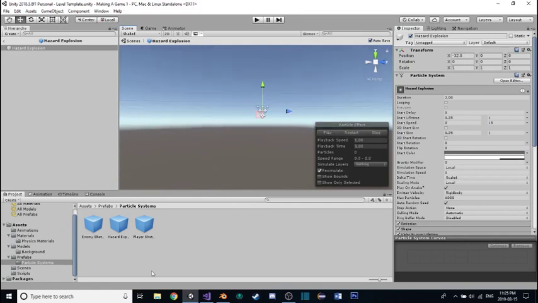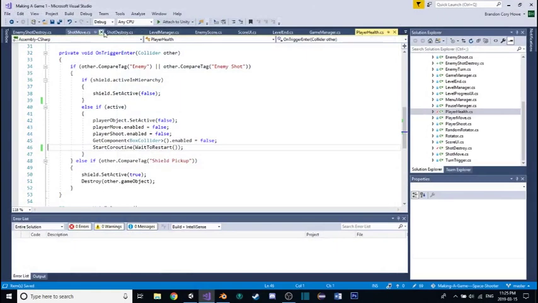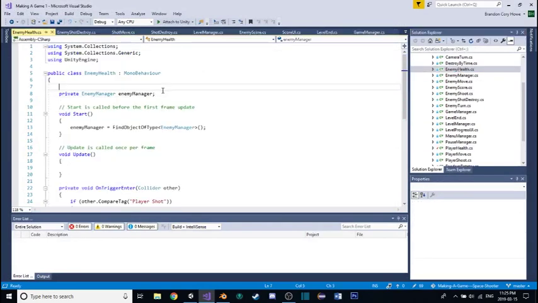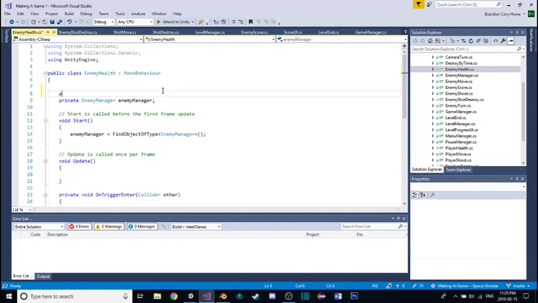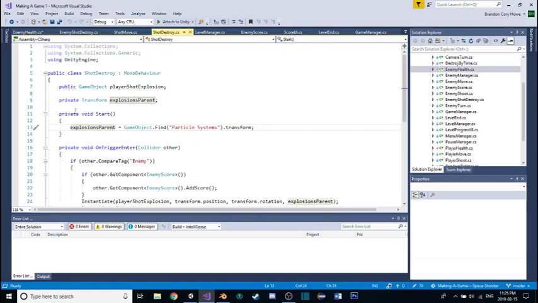Yeah, we'll find out if that's good or not. So now hazard explosion, we're going to want to make on all of our enemy health scripts. We're going to want to then add something to it so that it'll have an explosion, which will be more or less a lot of the same things that we've had previously. So I'm just going to copy them over since they're so similar.